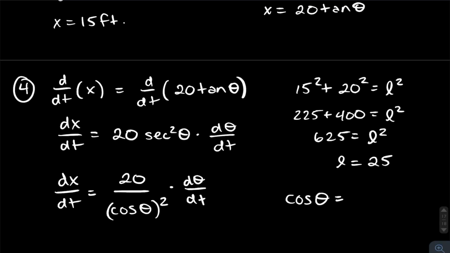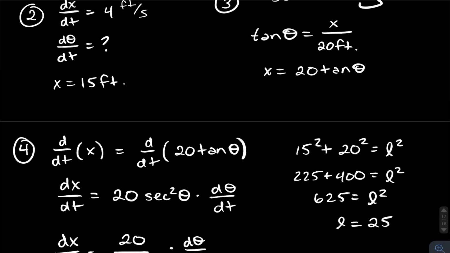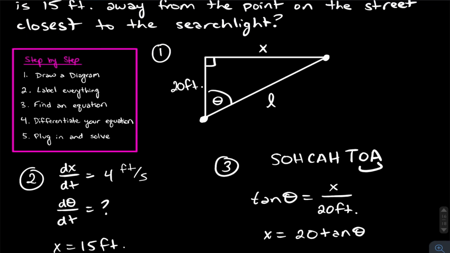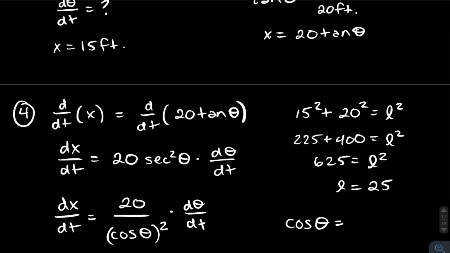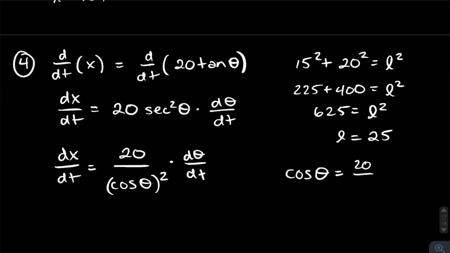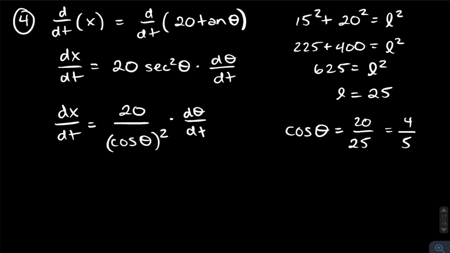and that's going to help us find our cosine, right? Cosine of theta is going to be adjacent over hypotenuse. The adjacent side, what's next to the angle, is 20 feet. The hypotenuse is 25 feet, so this is 4 over 5. And honestly, this is what cosine theta is. It is 4 over 5. So we can actually just plug in 4 over 5 right here already. If you want to see that in a different way, you could just solve for theta here. You get that theta is equal to the inverse cosine, just take an inverse cosine on both sides, of 4 over 5.